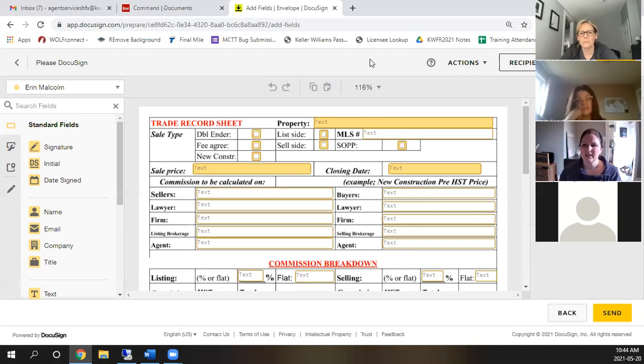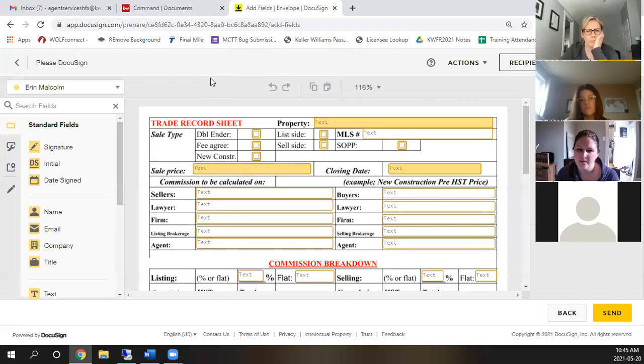Yeah. Right. I mean, sometimes you're just waiting for the lawyers and stuff, I guess. Yeah. Just wait till you have all that info and then send it in. How quickly do they want them in the office once they're firm? It's easiest to input a sale when we have the trade record sheet. But most people don't send it, right? Some people send the trade record sheet when they're sending in the APS, and then they end up submitting a couple of them as they get more info, which you can do, but most people don't submit it until it's firm.